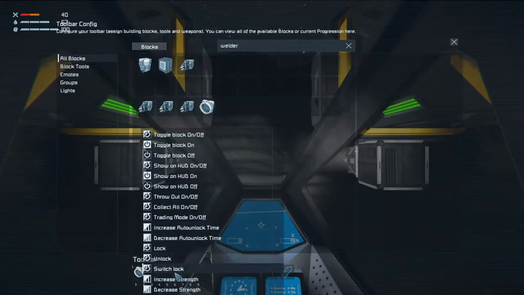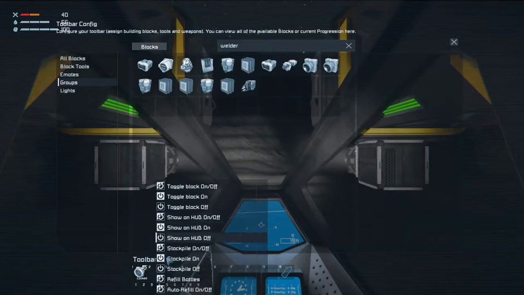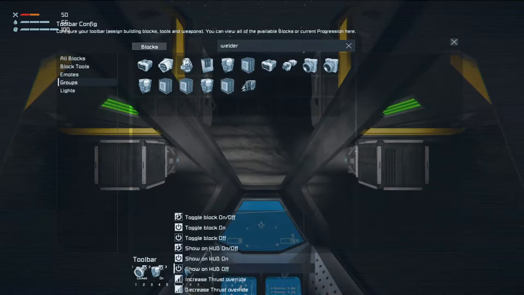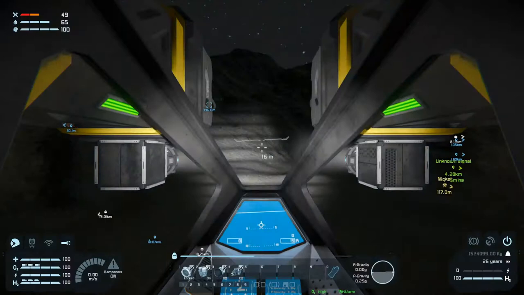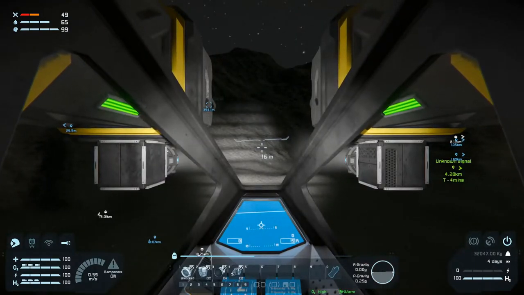There. Switch lock. Groups. Welder tanks. Stockpile on off. Welder thrusters. Toggle block on off. Welders. Toggle block on off. All right. Just to see, are they going? They're going. Good.